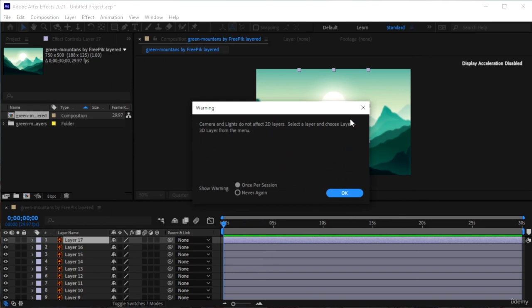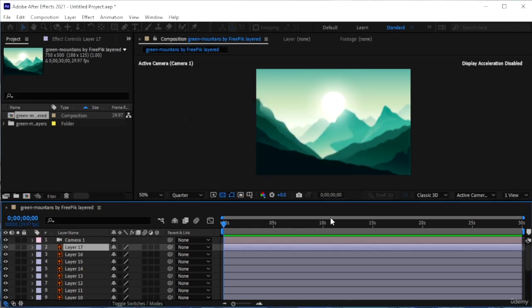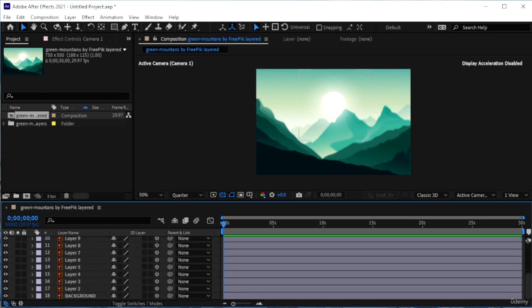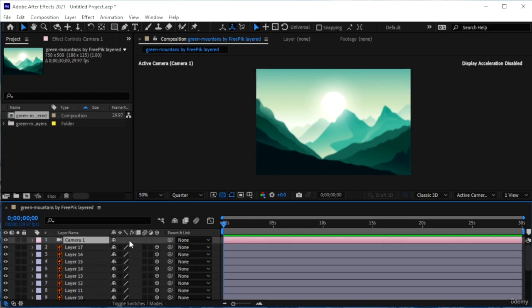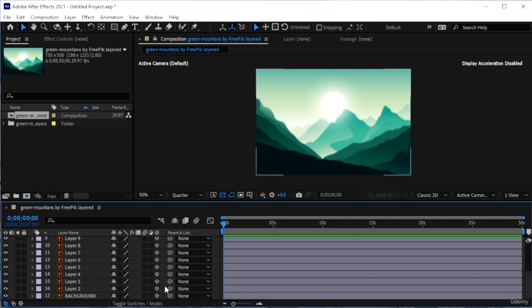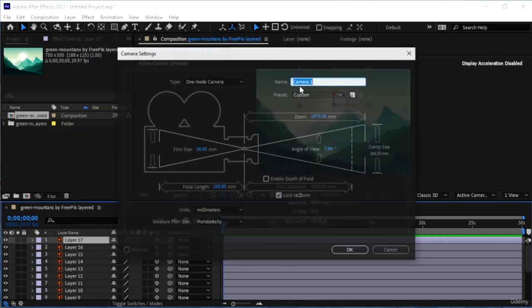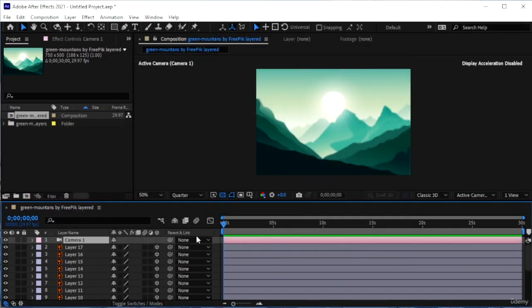So we got an error because currently all of our layers are in 2D. So I need to turn all of my layers into 3D with that icon like we talked about. Let me go on this guy and then turn on the 3D layer for every single thing. Alright, so now the camera layer, you actually create that again. So it's best to do this beforehand. Layer, New, Camera. Now you can see I didn't get that error.